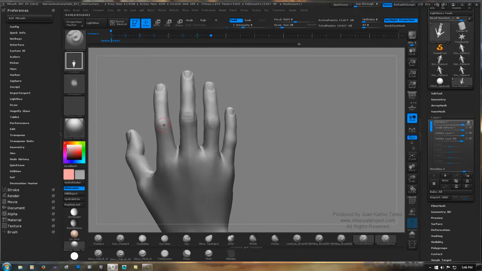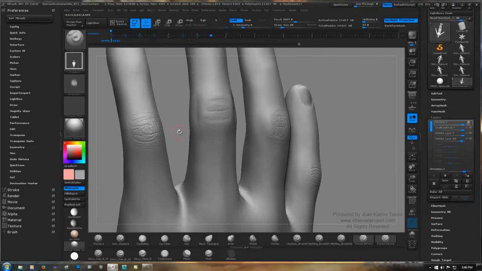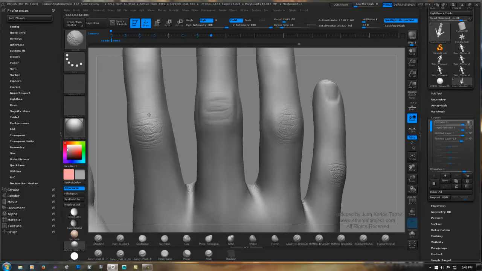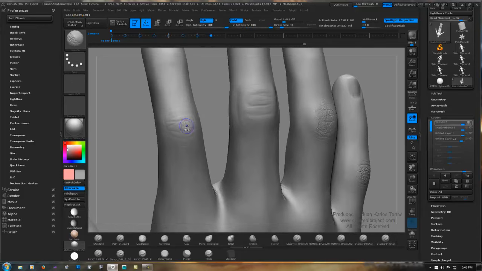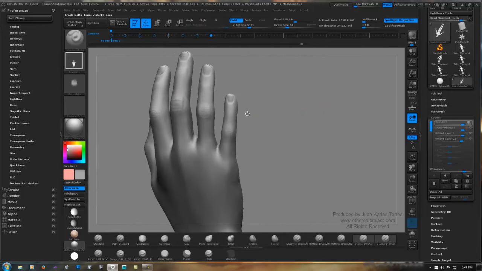So there you go. This is the difference between the ones that are textured, they are alphas, and the one done by hand. You can tell the one done by hand is a little softer, but you can always sharpen that up. This one carries all the noise that comes with pores and stuff like that. I'd like to give them a little softening so they don't look as crazy. Okay, I'm going to bring that intensity down to like 20. There you go. So those ones work well for a real quick job.